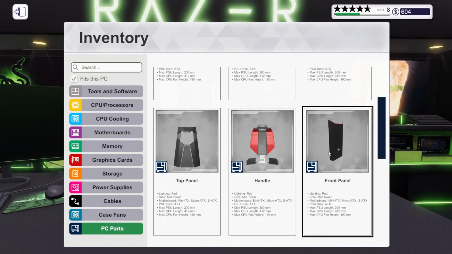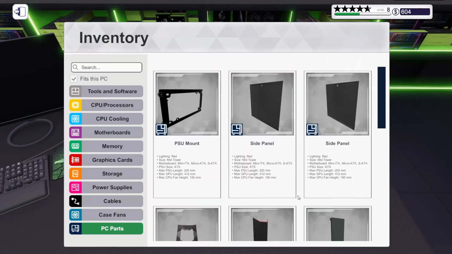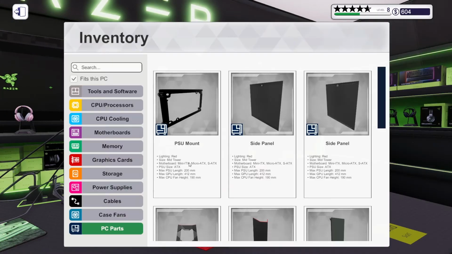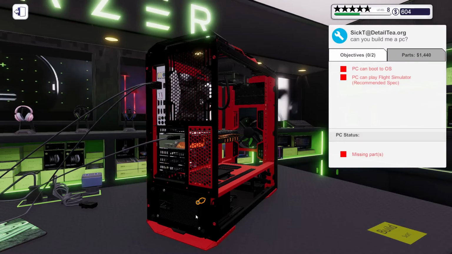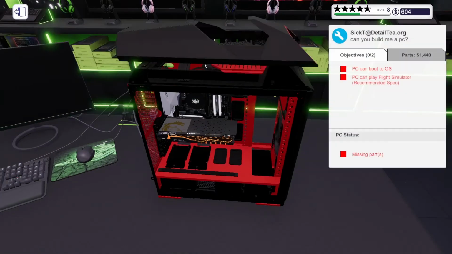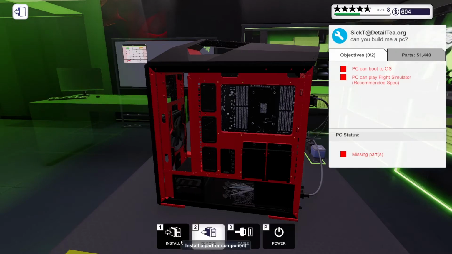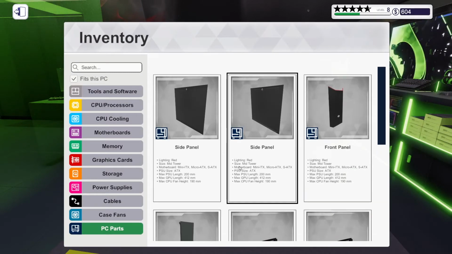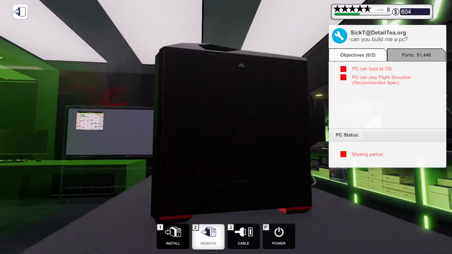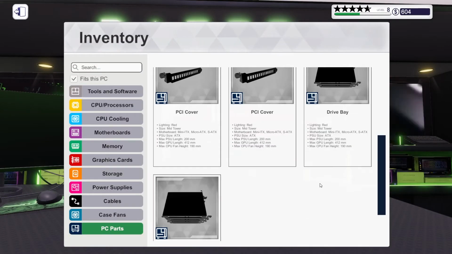PC parts. Handle. Guys, I don't think I'm gonna be installing any. Probably have to remove this. Okay. Top panel. There we go. Let's go back. And wait. Okay, it opens up in front. Perfect. Side panel. There we go. Okay, now. Oh, side panel's kind of like that.